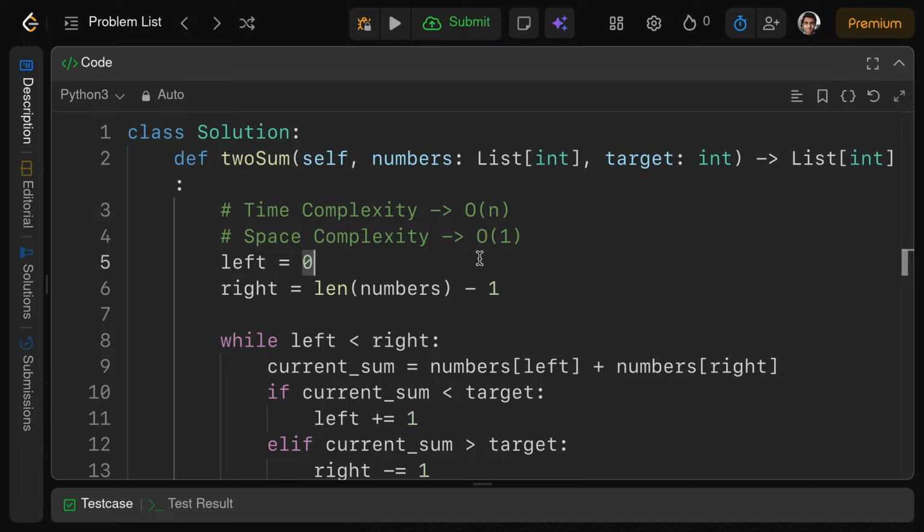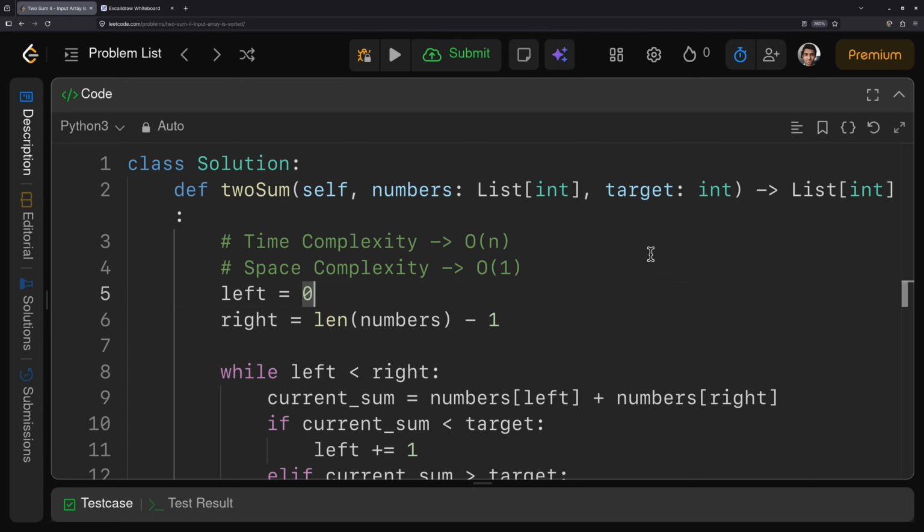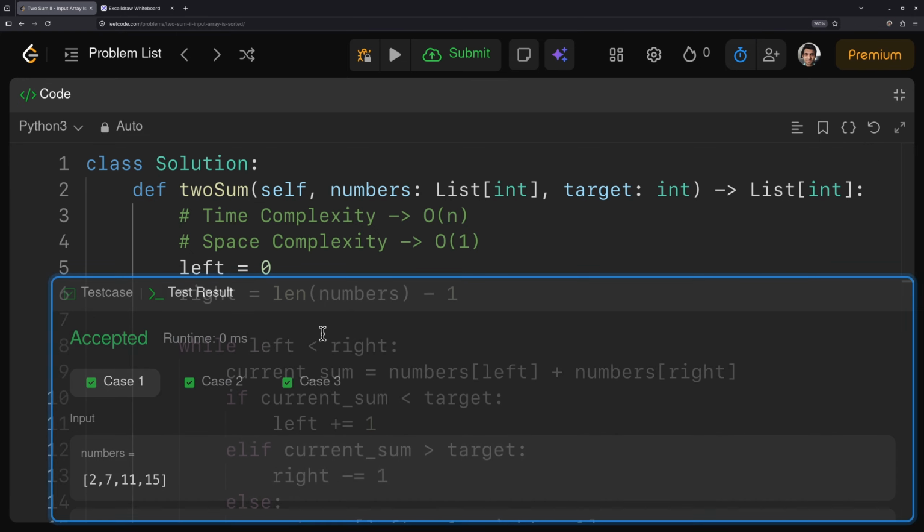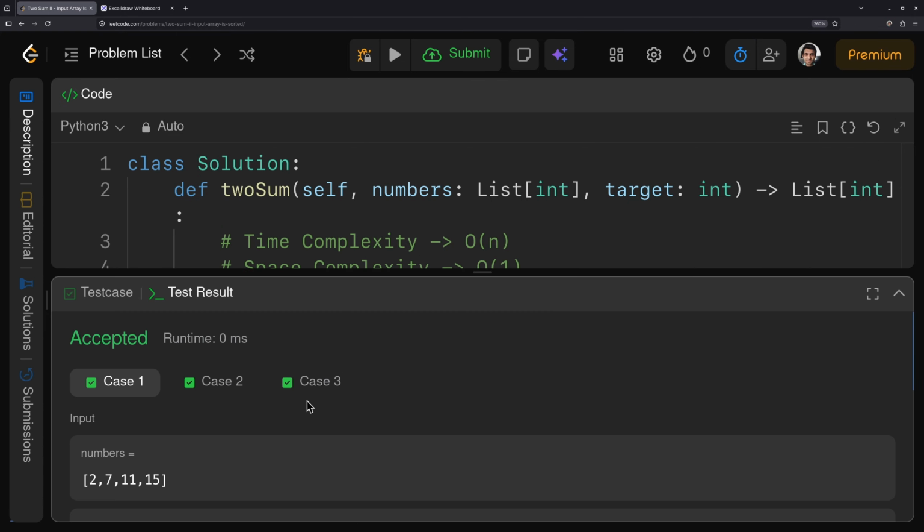Okay, so if I just do something like this, now let's run this program here. Okay, as you can see here, our test cases are passed.